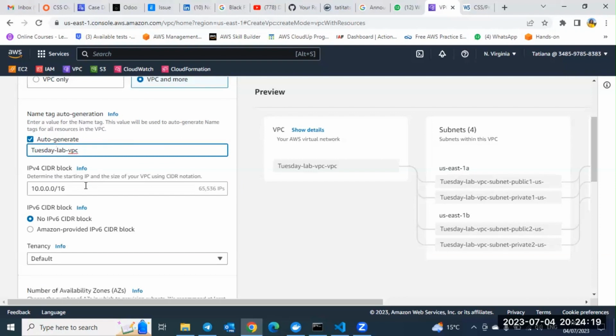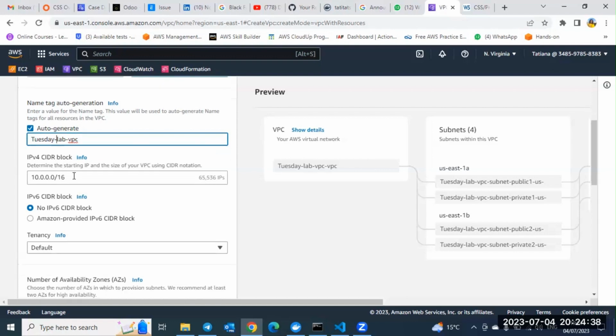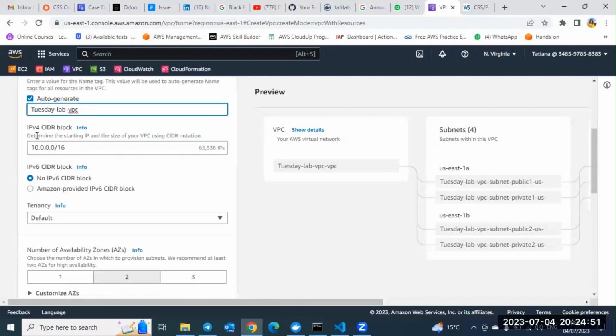The next thing we're supposed to do is to choose the CIDR block of the VPC. We're going to use this proposed one, 10.0.0.0/16. The CIDR block is already telling you the kind of IP addresses your network is going to have. If you look at this address, you see it's an IPv4 address. An IPv6 one is longer and more complicated. But we're going to go just with the IPv4 CIDR block. So you keep this at 10.0.0.0/16.